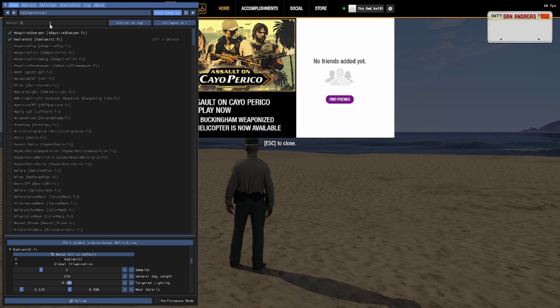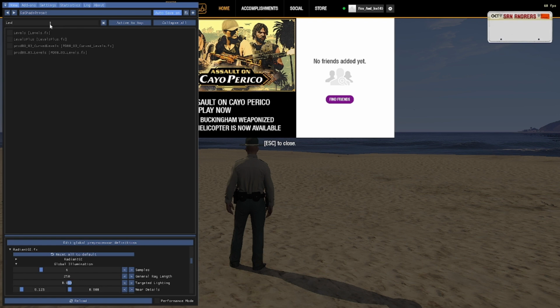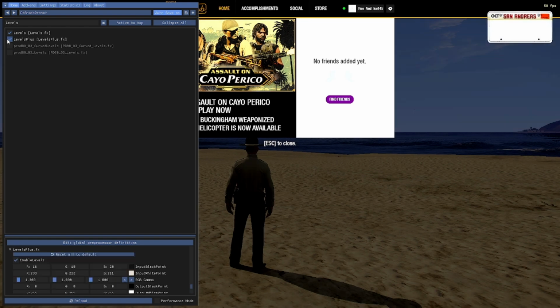The next one is going to be levels. Usually I just get the levels one, because if you're doing a night patrol and you do levels plus, that is really going to make it dark.